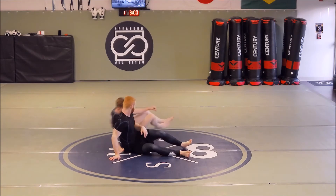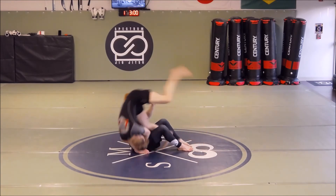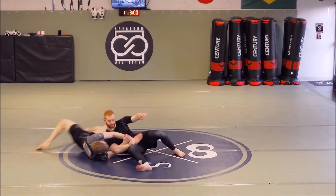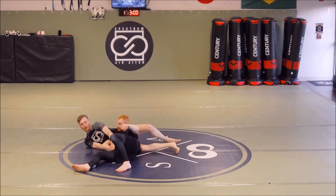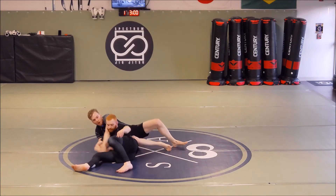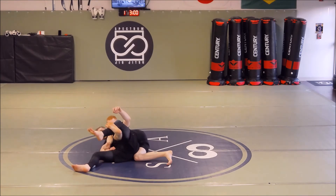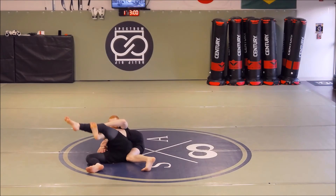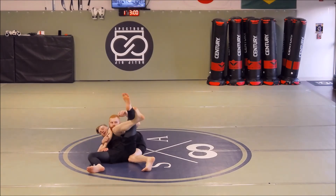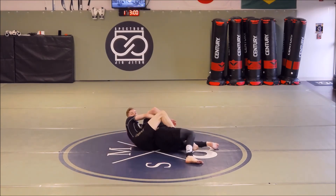Let's do that from the beginning: we're here, we're hand fighting — boom — I bump, I roll, he turns in. I run and follow my chest to his spine, staying close. I don't want to be up here with my chest nowhere near his spine. I stay nice and close, fit in — top leg goes over, I try to hook underneath. From this position I use active toes to drive, pull my knee to my chest, and that gives me lever control to his hip. I pull my knee to my chest first — if I just try to pull that leg open my knee bends at an awkward angle — so I pull the knee in first and take him over, then throw in the other hook.